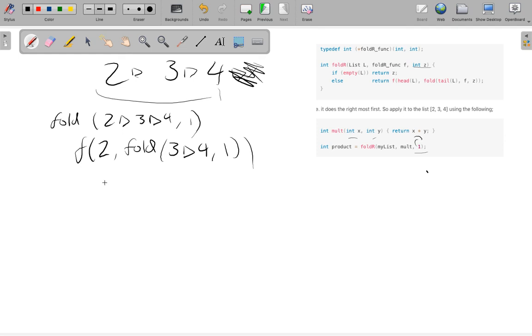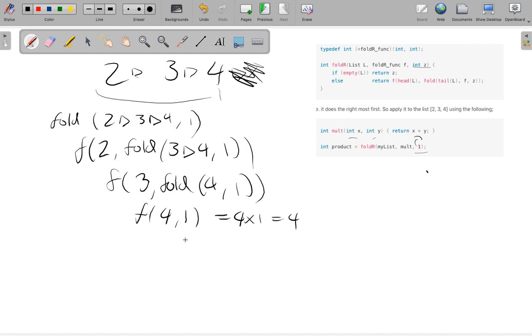And then this is going to evaluate to f of 3 times the fold of 4, 1, which is going to be f of 4, 1, which is going to equal 4 times 1, which equals 4. And then this is going to equal f of 3 times 4, because we grab the 4 from before.